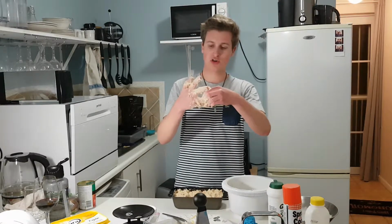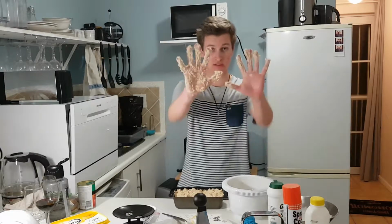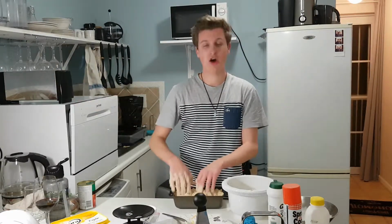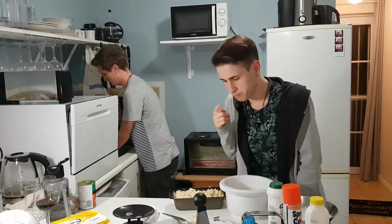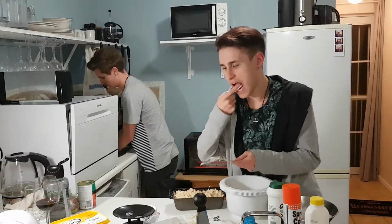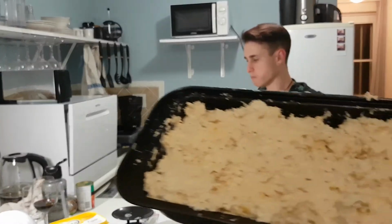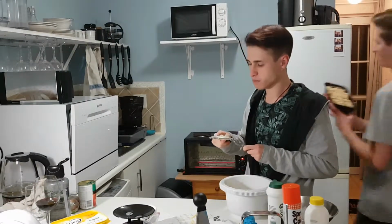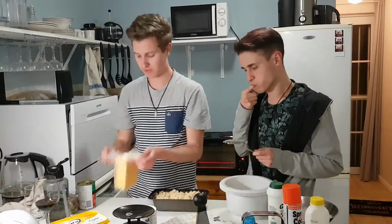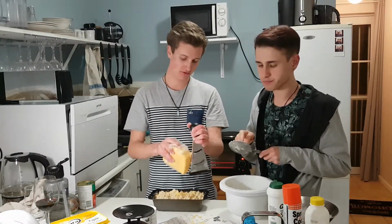Okay. So I'm going to wash my hands because it's probably not best to touch anything with this. And then I'm going to top with grated cheese and put into the oven. So this is what it looks like. It's pretty rough, but now we just gotta put some cheese on the top. Okay, so I'm just gonna roughly grate some over the top.